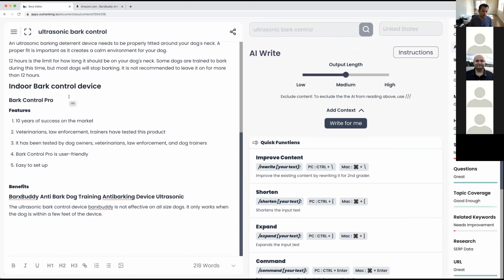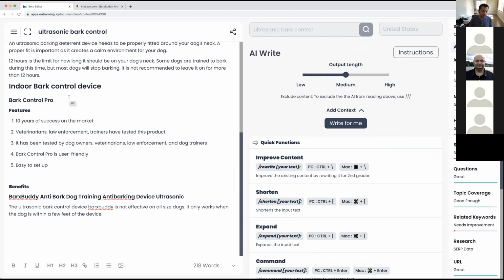So you will start seeing your competition, and you see 85 is probably the highest over here. So I would try and outrank this particular page with a higher score. That's what I would target, making content better and more SEO optimized afterwards. Okay, so let's go ahead and keep going.